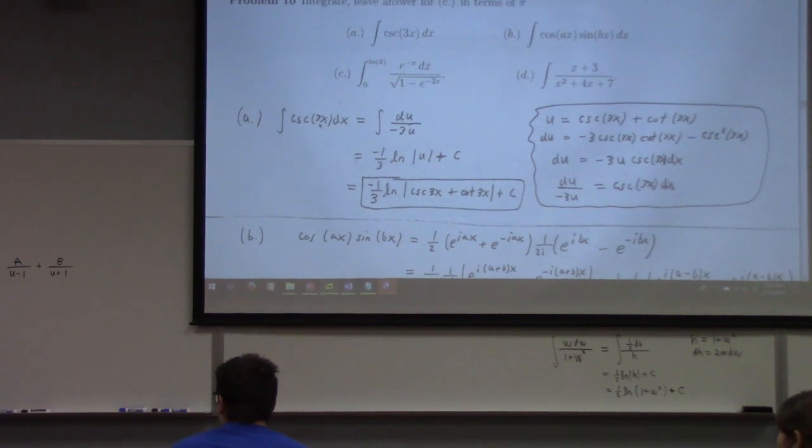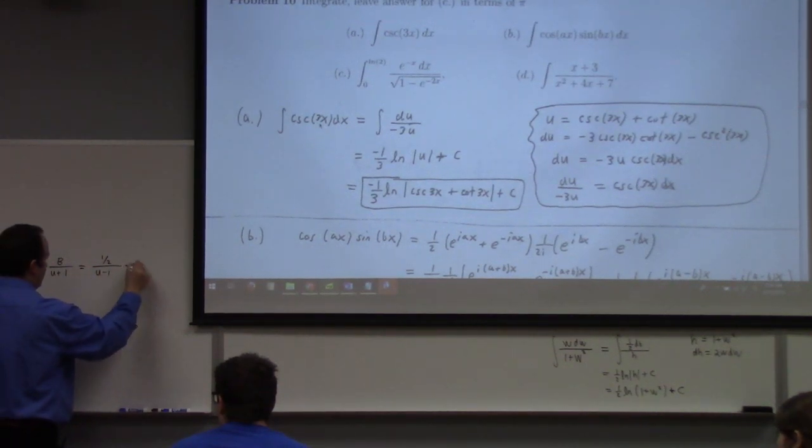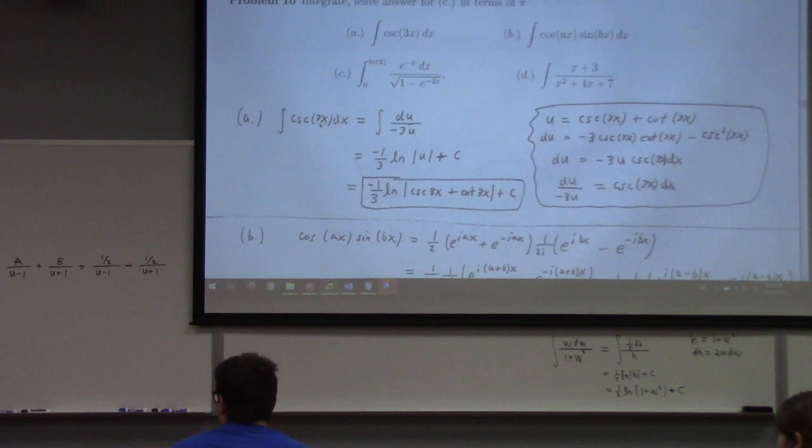And what are A and B here? I say it's clear that it's 1/2 over u minus 1 minus 1/2 over u plus 1, because you can make a common denominator there and see it works out. You go through the algebra, but that is what the partial fractions works out to. If you put u plus 1 on the first one, if you put u minus 1 on the second one, the u's cancel, and you get a half plus a half, which gets us back to where we started. So that is the partial fractioning.